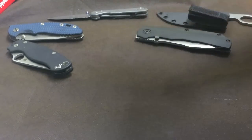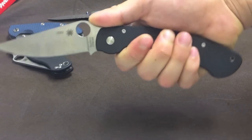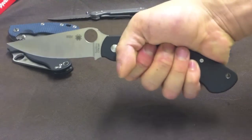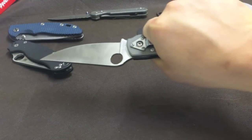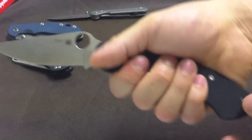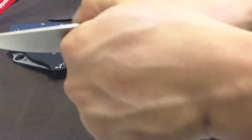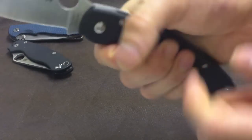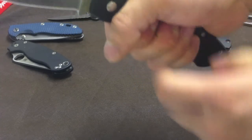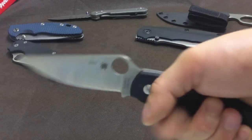But you'll see some knives, good designs, like for example, let's see, the military, where they angle the shape for you, and even though you might be holding it in a hammer grip, it's giving you that angle that you're looking for, that pointing in that direction you're looking for. And this military is curved a lot, so this one is kind of an exception. This one, for some reason, doesn't rely so much on this area, because there's a lot of curve in here that kind of fills your palm and prevents it from moving back. So this is a very solid grip if you hammer grip it. So there's our exceptions to rules. It depends a lot on the design of the knife.